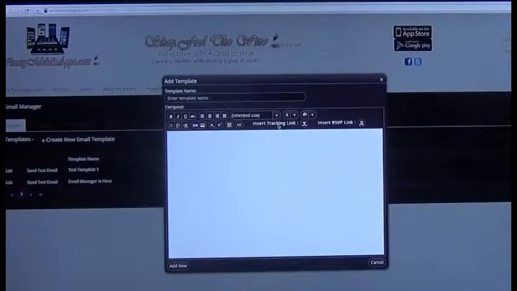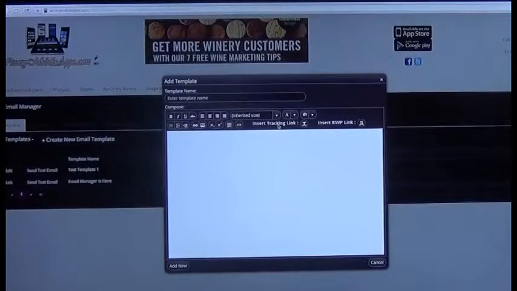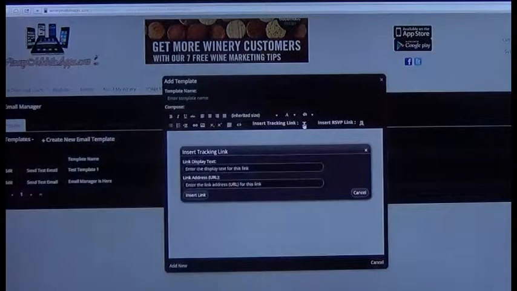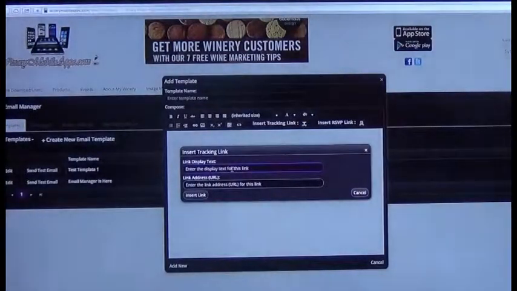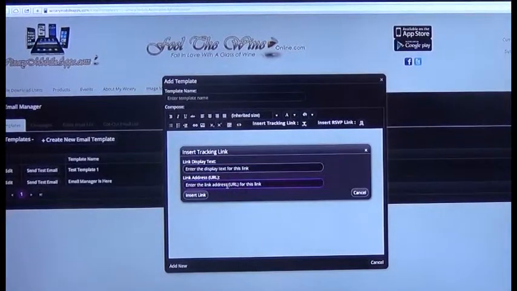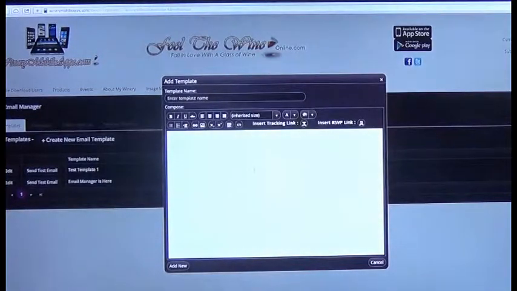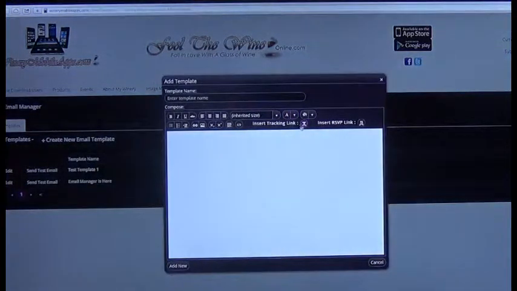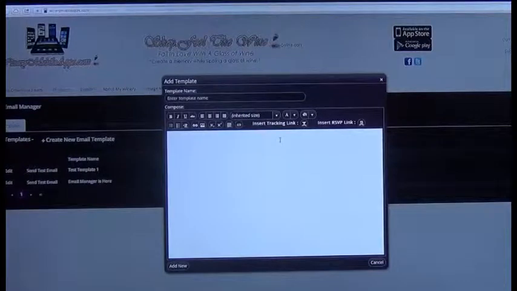Part of an email campaign is that you want to be able to track the effectiveness of that campaign. So you're able to insert links into your campaign where you can specify what you want the text to say and then where you want them to go when they click it. And then through the system it'll put a tracking mechanism in there, so when they click on that in that email, you'll be able to see the analytics on that click from that email from within the system, and we'll go over that here in a minute.